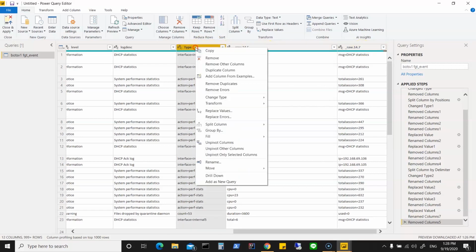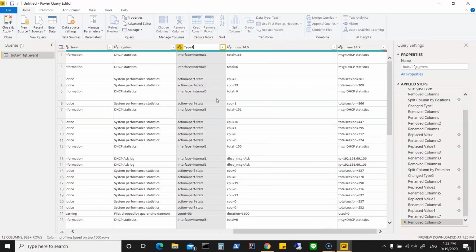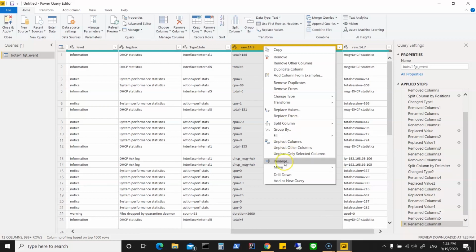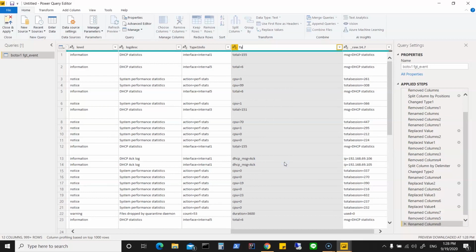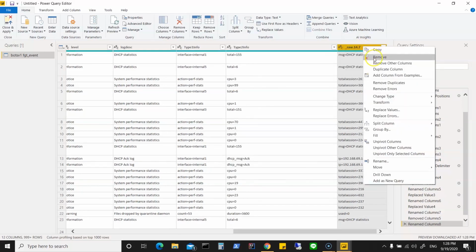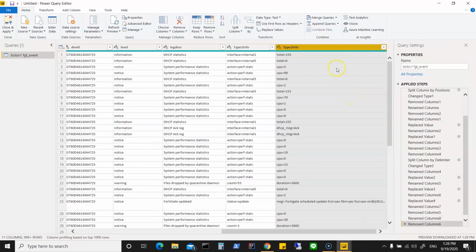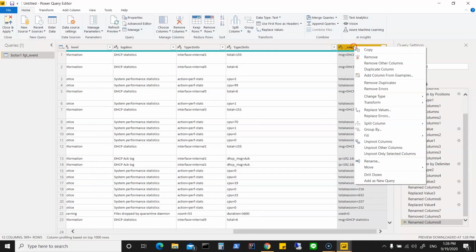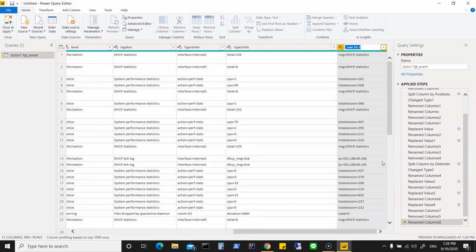Let's rename this and call it type 1 info. Let's call this one type 2 info. And then let's call this one type 3 info. Oh, I removed the column, sorry. Yeah, so type 2 info, and then you have type 3 info.